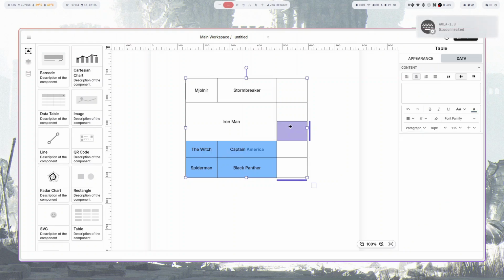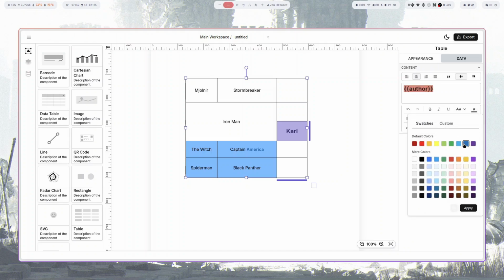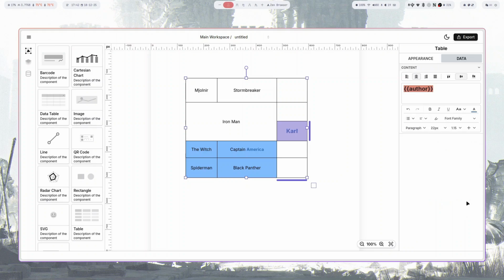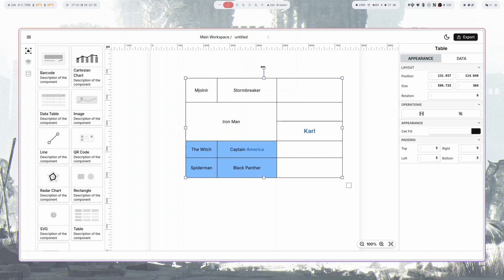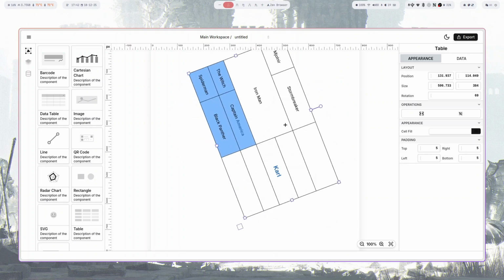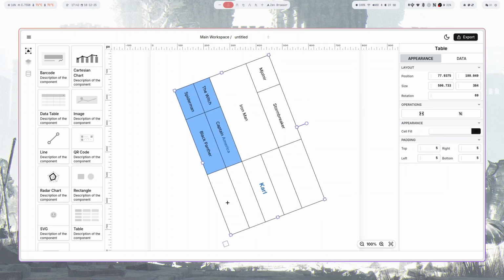You can reference your data by double curly bracket. You can also do all the table editing that I talk about while being rotated.